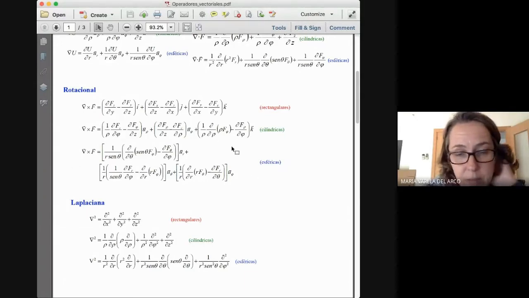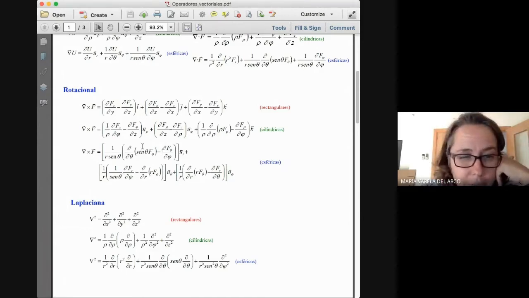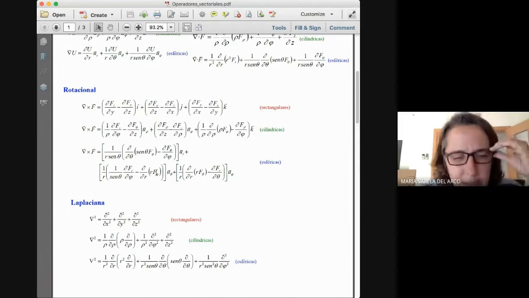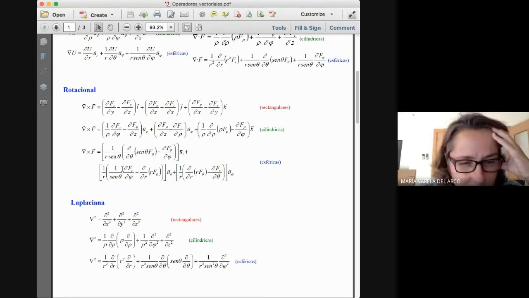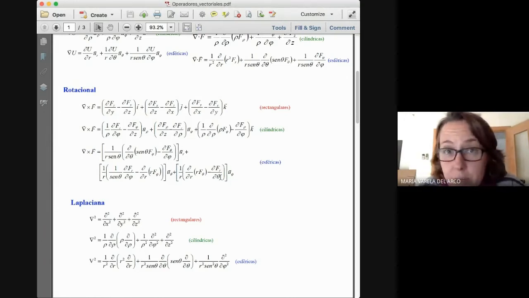Here it is. My A field, which is here, what I'm calling F, has a radial component FR, which is R, and then f theta and f phi are zero. So all of the things, this term with an f phi, this term with an f theta is zero, and then this one here as well is zero, this one as well is zero. All that survives is basically this one, which has an fr, but then it equals r in my case. So when you differentiate that with respect to phi, that's a zero as well. And here I have the derivative of fr, which is r, with respect to theta. This is all zero, okay? So that would be my rotational.